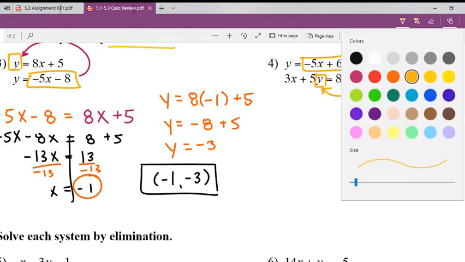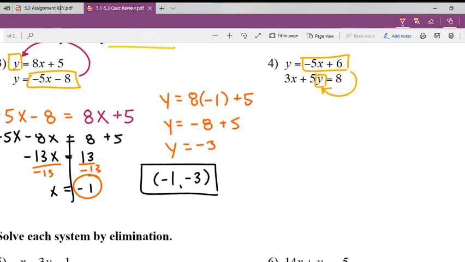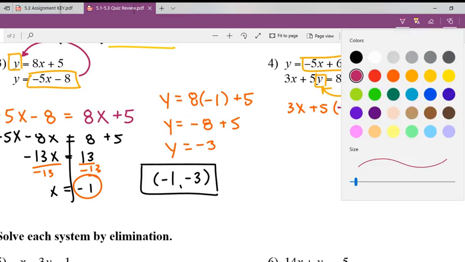So turn this into a little fill-in-the-blank type thing. This bottom equation is going to become 3x plus 5 times, put your blank set of parentheses, equals 8. And then who can tell me what we're plugging into that set of parentheses? Right, -5x plus 6. And then we can distribute and simplify.